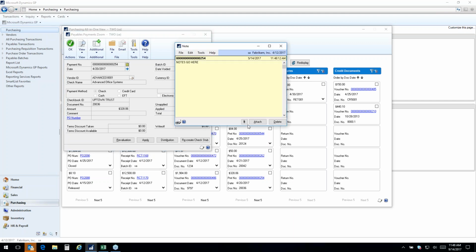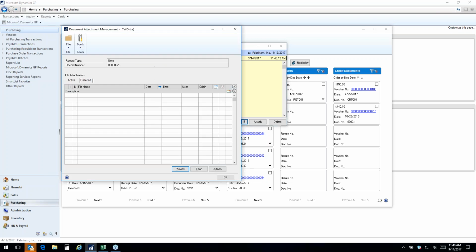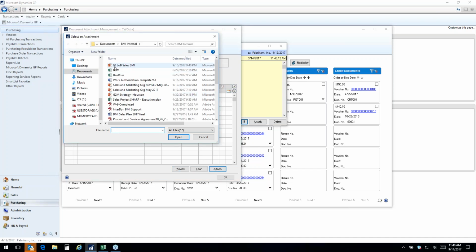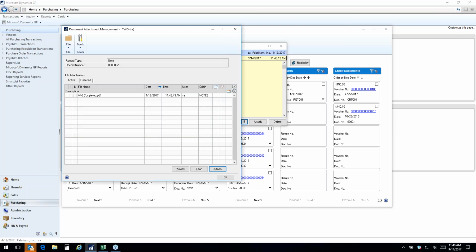Well, that's okay if I want to type, but really what I want to do is attach something. If I click on the paperclip there, I have my document attachment window here. I don't have any documents. You'll see I could attach something that is maybe out here on the network drive. Maybe we'll just find something here. There's a W9, that's pretty harmless. And so I can bring those documents in. I do have a scanner hooked up today, so you'll see the scan button here in the middle is open, and I could scan multiple pages directly into the window here and attach to the system.